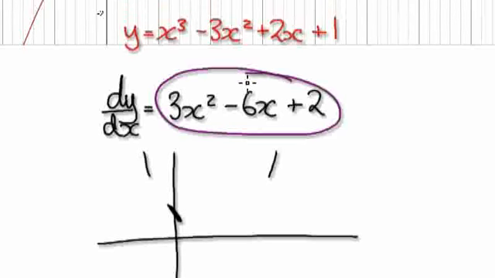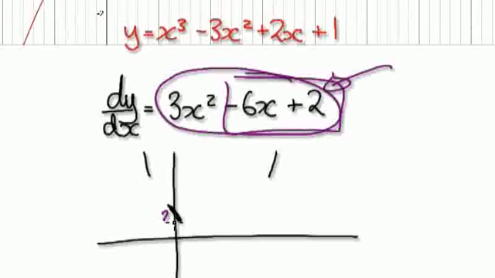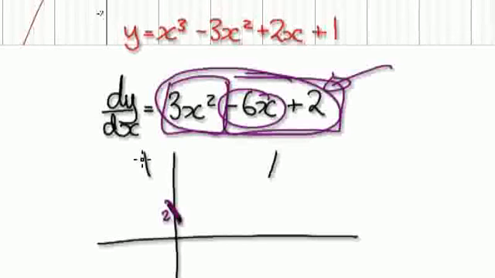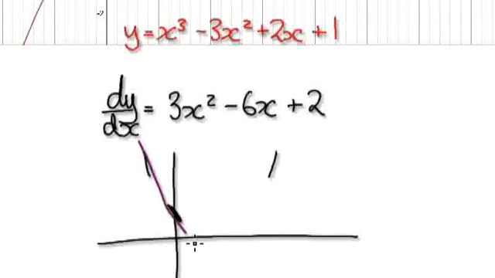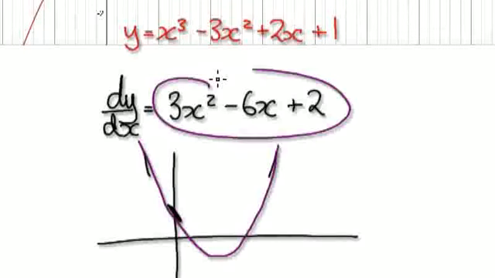Now quickly sketch this graph here. When x is small, it wants to do this thing here. So we'll have an intercept of 2, a gradient of -6, and then it wants to do a positive quadratic. So it will look something like this. Now find out when this thing here equals 0. Well, the gradient is 0. Find out these 2 points here.